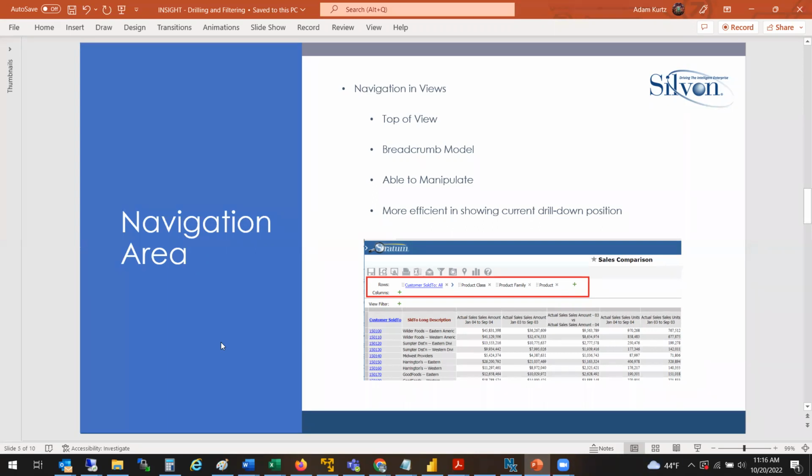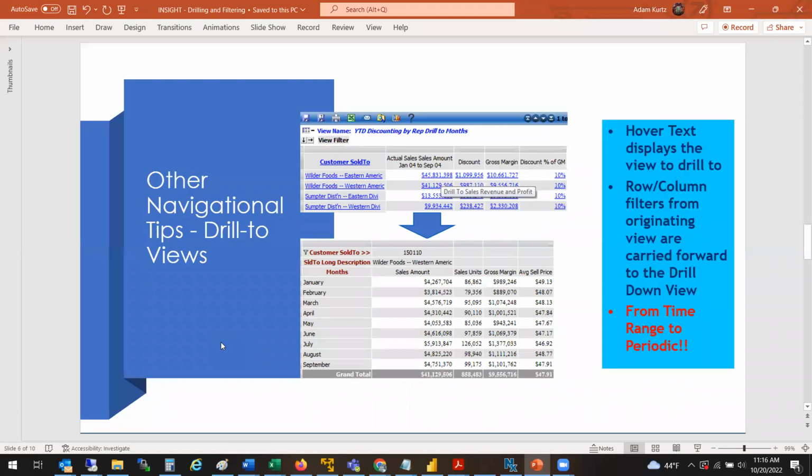So definitely want to use your navigational area. Another cool thing is being able to drill to another view. So if you have this concept of maybe drilling from a time range view to a view that shows time as a dimension, you can set that up as well. So drill to view is available, and you can drill from one view to another view as well.